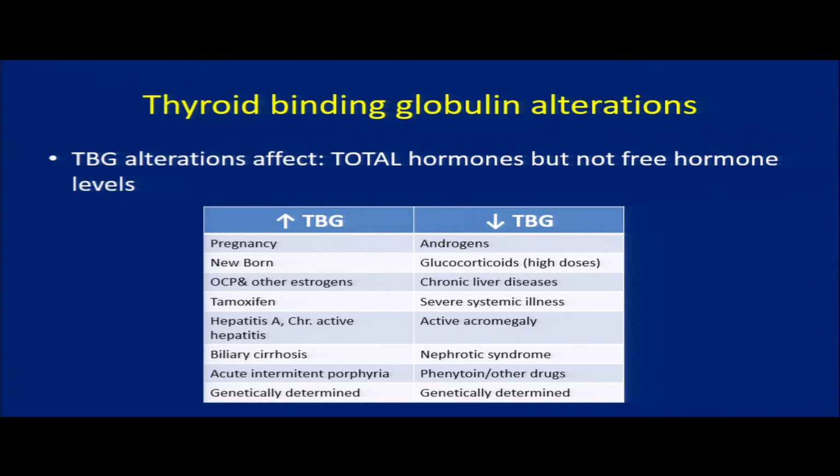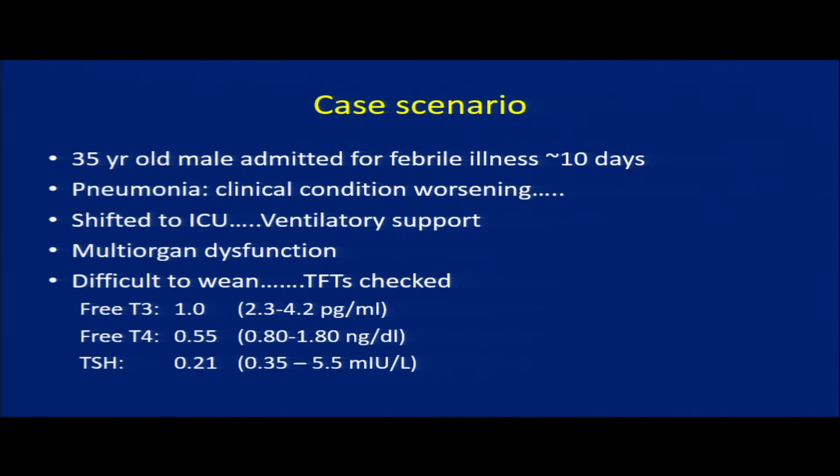And it's not only pregnancy, there are other conditions which can alter the thyroid binding globulin, which may include any amount of liver dysfunction by any condition, including hepatitis due to non-alcoholic fatty liver or any condition. So please interpret the patient first and check whether they have other clinical parameters which will alter the thyroid.